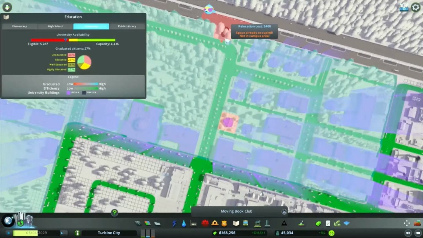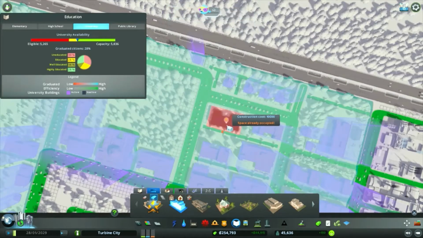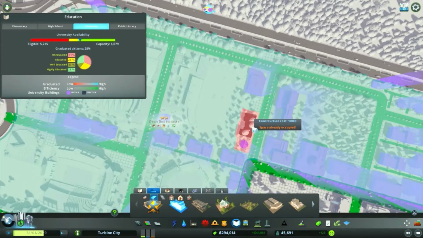If we move a few of the smaller buildings around within our university area to some of these little gaps we've got around the stadiums, we've got room to fit in a couple more dormitories for students to stay in and increase our capacity a little bit. Our report is through. We've gained some students, we've gained in academic work, we're on the way to greatness.